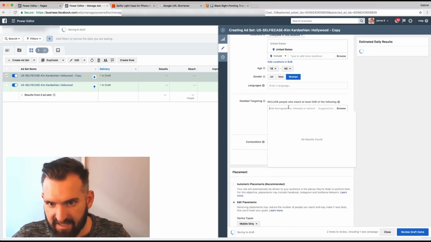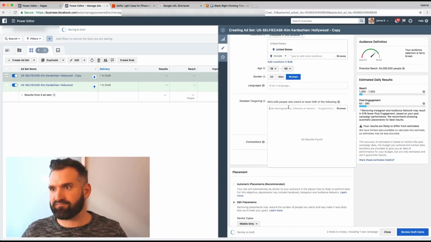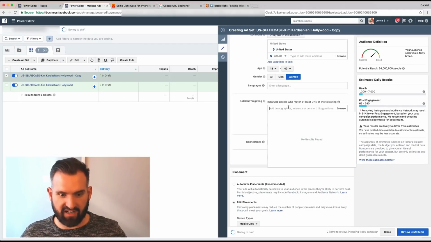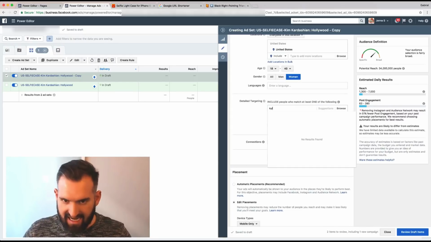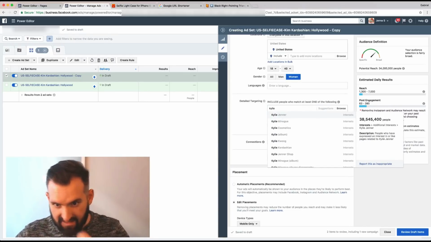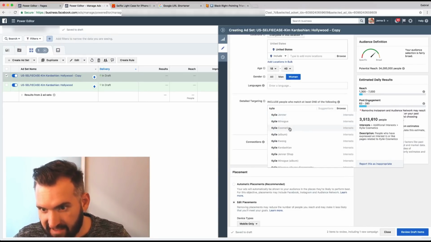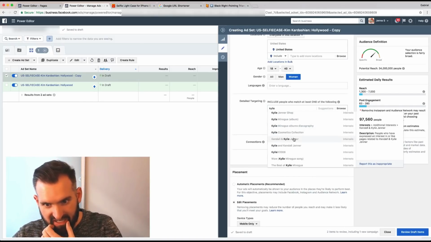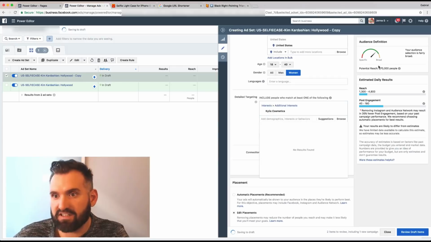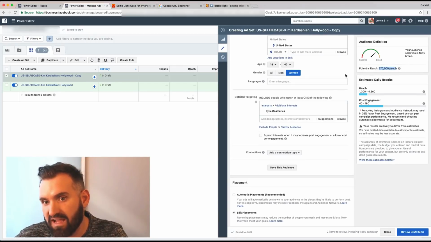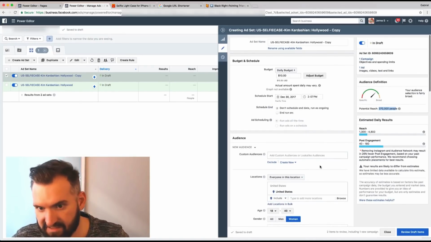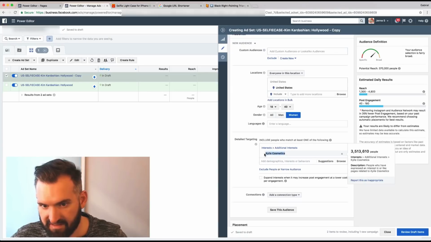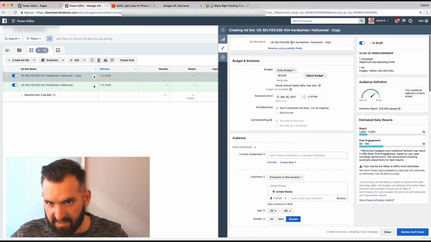Let's say, what else would be good targeting for a selfie case? Let's do Kylie Jenner. Let's do Kylie Cosmetics. That one's a little bit big. Potential reach is pretty small with the iPhone tag, so that'll actually work pretty well. So let's just do that, and then let's change this. We're going to copy this, Kylie Cosmetics. Boom.